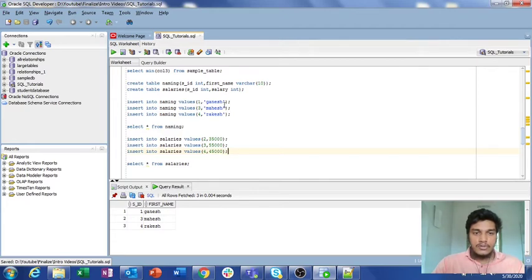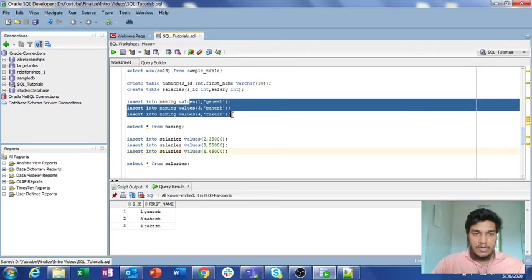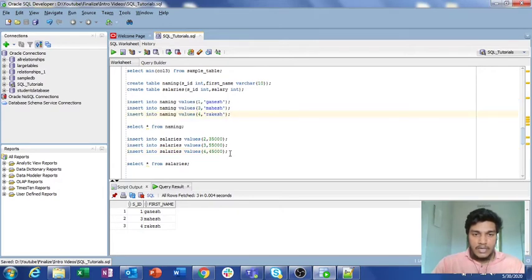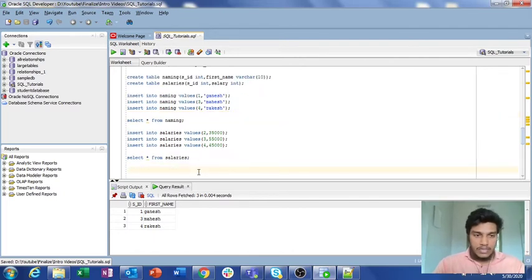If you do the left outer join with naming as the first table and salaries as the second table, we will get every row present in the first table, that is the naming table, and we only get the matching records from the second. What are the matching records from naming and salaries? The matching records are 3 and 4. So only for 3 and 4 we will get the data, and for the first row we get the data from the naming table but not from the salaries table.